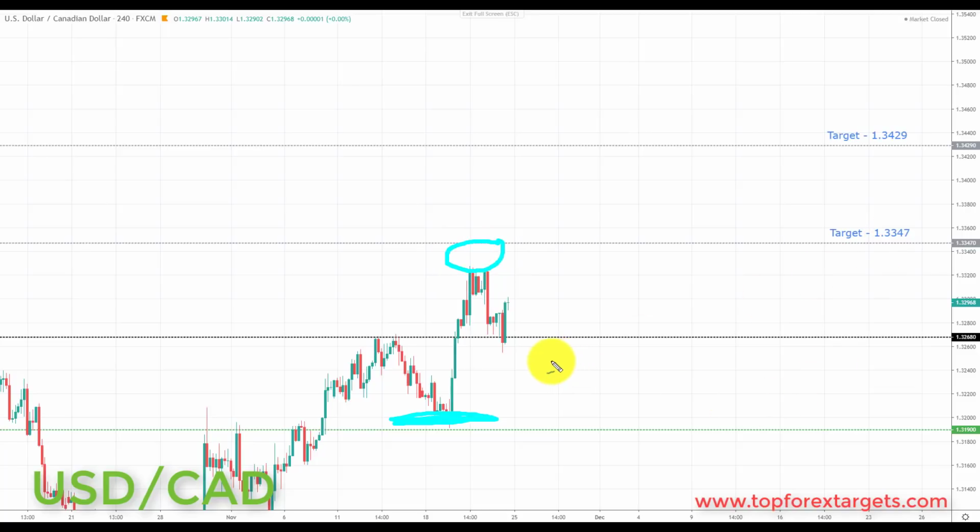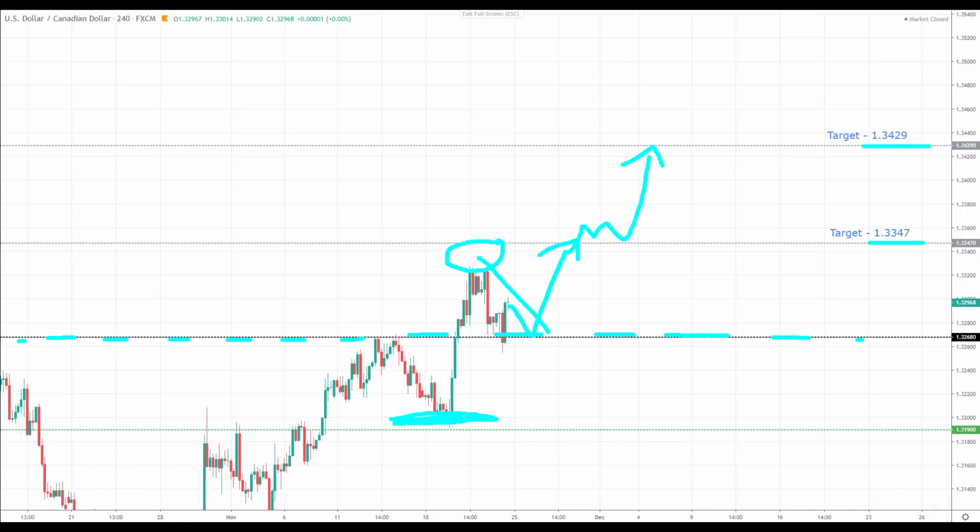So very simply put, going into next week, for anybody not involved from last week with this move up towards the 1.3347, what we're looking for now, as we're sitting at an area which is from the past, a previous broken resistance, turning support already at the 1.32680. This is a great place to start to look once again next week for those bullish formations and patterns. And we're going to be looking up towards the next key area of resistance to the upside and the target set from last week at 1.3347. And as always, if we can get a break through here, we're going to be looking up towards the next key area of resistance to the upside and target 2 at the 1.3429.